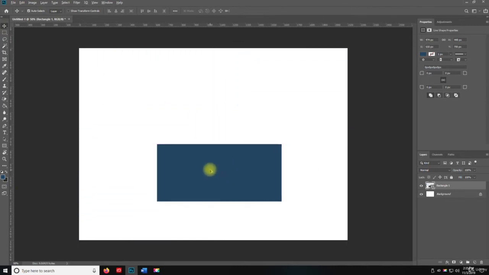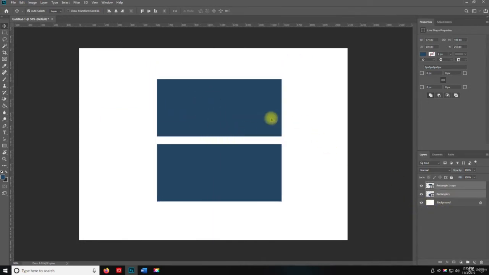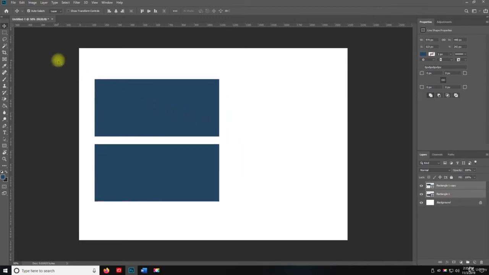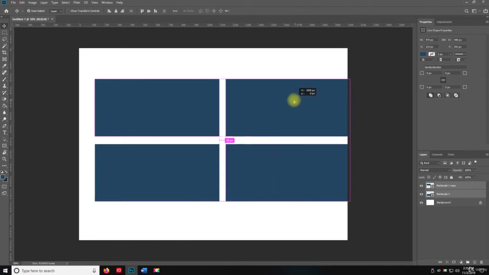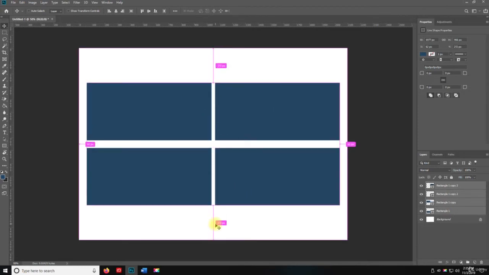If I hold Alt and drag this out, and I want to maneuver these to where they're close to one another, and I select both layers, I can move both of them with the Move tool. If I hold Alt and drag it over, and I highlight all these, holding Shift and clicking down, I can move them all wherever we need them to go. And if I hold Control and move my mouse around, it's going to show me I'm 72 pixels from the bottom to the edge of the rectangle here, and I'm 272 pixels from the top of the document to the rectangles here. On the left and the right, we're 62 pixels from the left side and 61 pixels from the right side. So that's the Move tool.